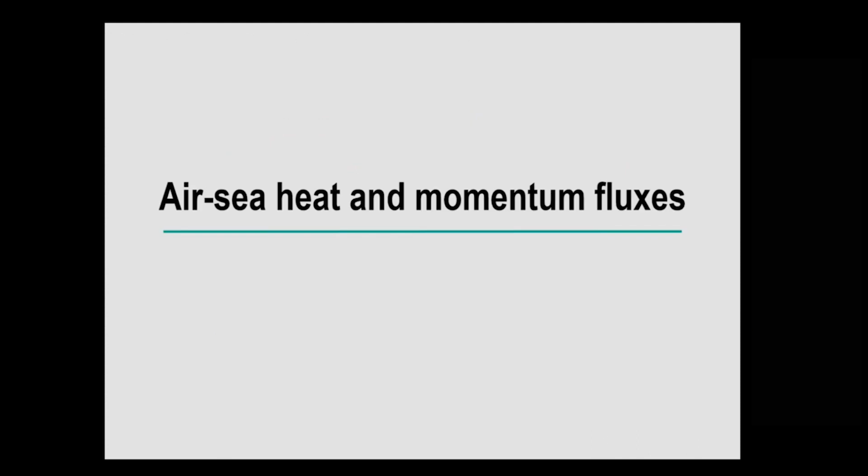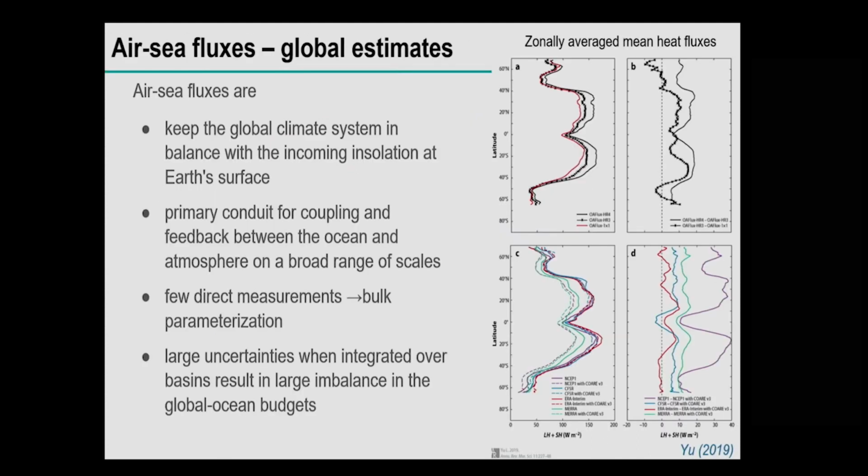So anyway, just to give you a bigger, more climate overview of why we care about air-sea fluxes, here showing you heat. It's because on the climate time scale, what's going to dictate the variability and climate change is how the ocean is going to respond, because it has a much higher heat capacity and it evolves on longer time scales. And so it's important to have the fluxes at the interface correctly computed, so we can close the energy budget in an adequate way.